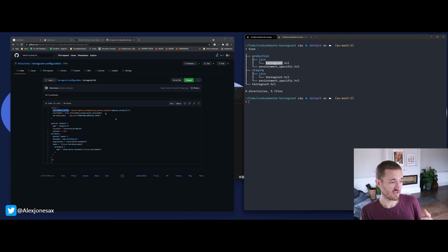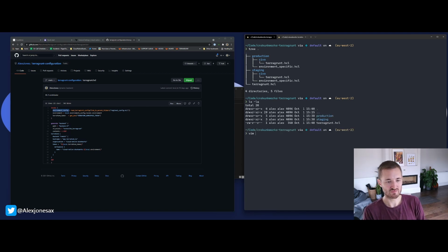So effectively, you can see the commands find in parent folders, read Terragrunt config. These locals are going to be made available at the module level, and they're going to say, hey, where's this config file? And so therefore, having it in the root folder of the parent directory makes it available to the generate backend TF command. Now I know that's a lot to take in, so let's try and do something with that, and hopefully it will make a bit more sense.